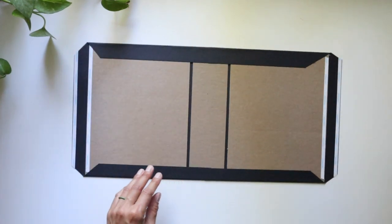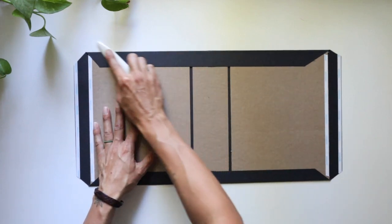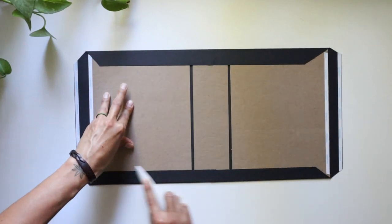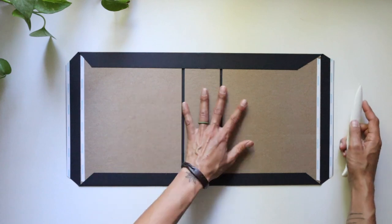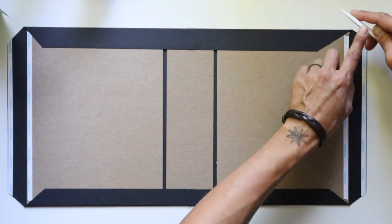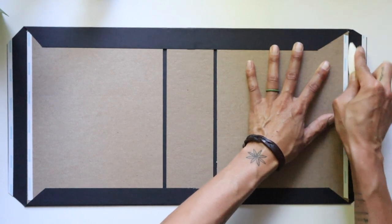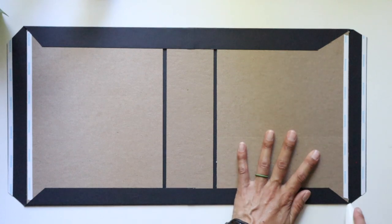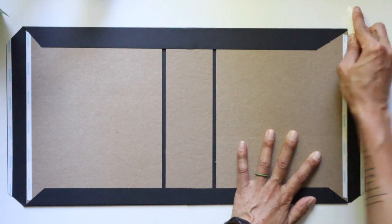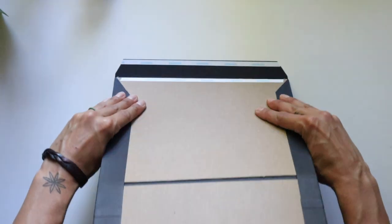100% perfect. I'm gonna go ahead and flat burnish again. I don't wanna make any little accidents right there. Beautiful. Now I'm gonna actually work right here on this corner. It's kind of like wrapping a present. I use this portion of the bone folder to kind of fold that little tiny triangle in towards myself. And I repeat the same thing down at the bottom in the reverse. And really get that stuck in there. And then I pre-burnish again and repeat the same process.